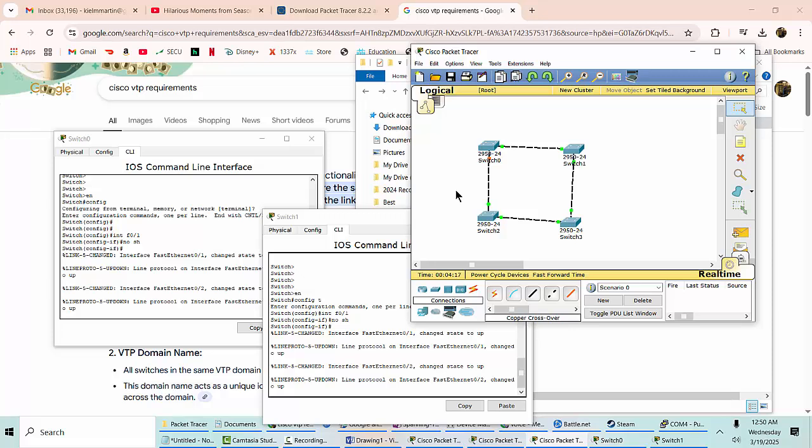Now we don't want to wait for such a long time for ports to be enabled, because what will happen is our DHCP requests that go out will not come back in a timely fashion. So we need to turn that off. And that command is called PortFast, but we'll learn about that later. So imagine now. Let's go ahead and get rid of this link.